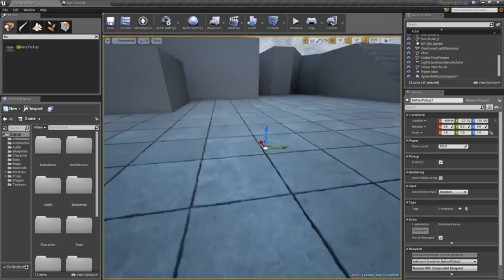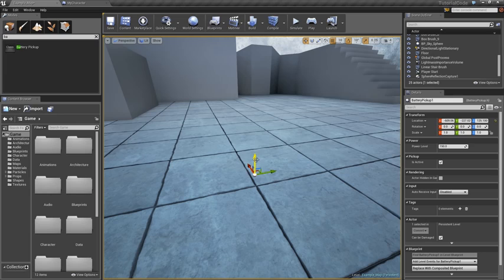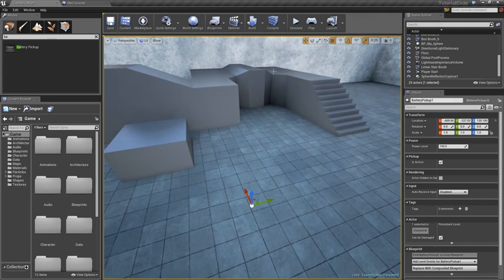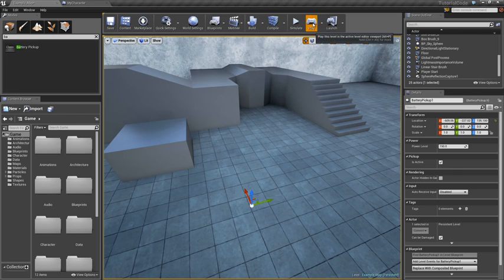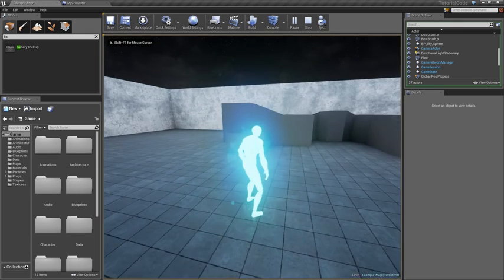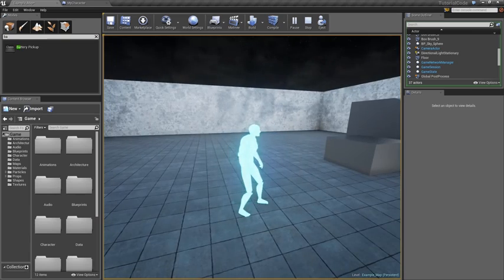So we can add that in, and of course we can't really see it because I don't think it has a visual component yet. Is this still going to work? Yeah, it should still work. Okay, well let's just try it then. Let's play from my camera location and hit play. And ooh, he's glowing like crazy, and he's starting to fade already. We can see him fading. I'm going to let him fade for a minute.